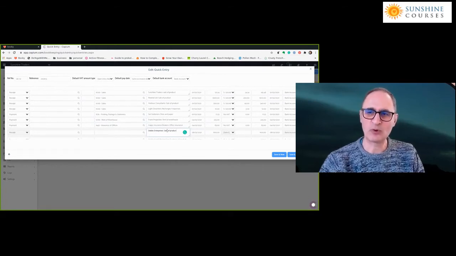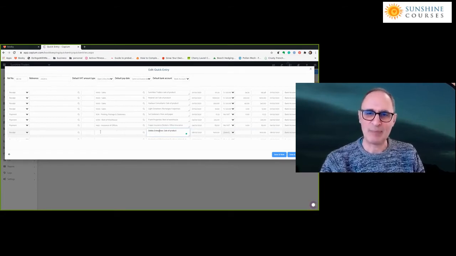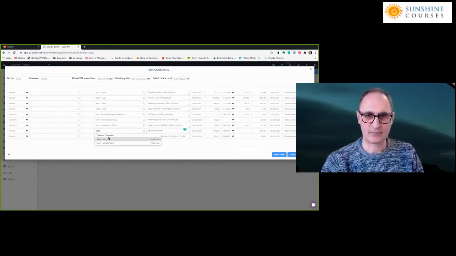And you can see why it's important in the description to put what it is that you're receiving or paying the money for. Typically, you'd be doing your category at the same time as you do your entry. But if you don't put the entry description in, what you'll find is in a month or two's time, you'll look back on this. If you just left it as Deb's Enterprises, and here you type sales, someone might say to you, I don't believe that was sales. And the question is, how would you know?